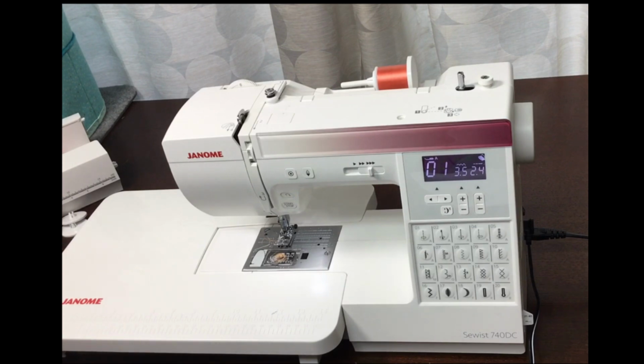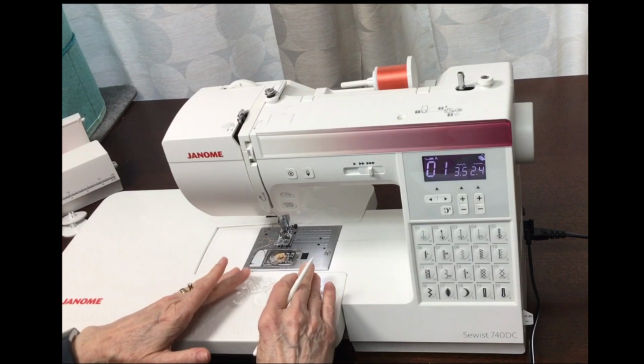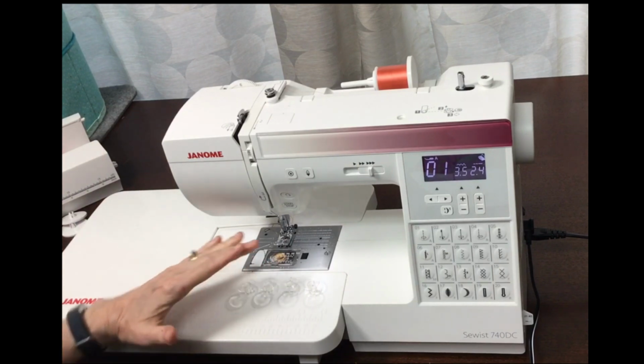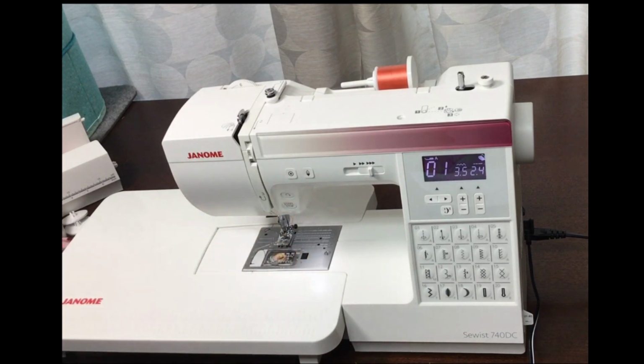You also have 4 bobbins, and it is very important to know that you are to use the correct Janome plastic bobbins. Don't use metal bobbins or old bobbins that you've got from some other model machine that maybe took a different size bobbin. You need to have this size bobbin and plastic ones, and there are 4 that come with the machine. If you need more than that, you're very welcome to contact a Janome dealer.